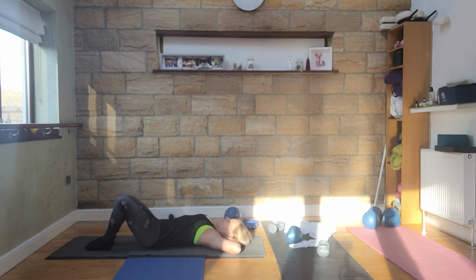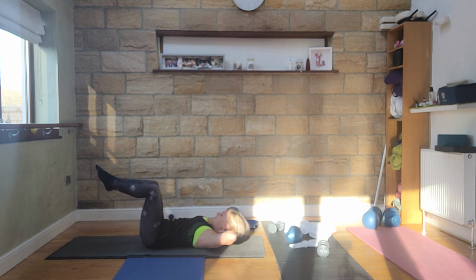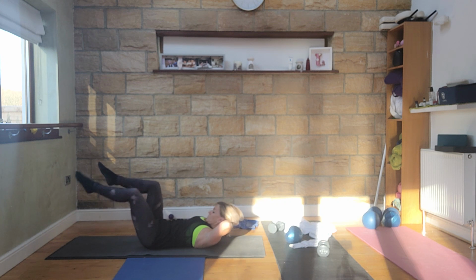Keep your elbows where they are on the floor. Rib cage in and down, bring the right leg up to tabletop and the left leg. Yeah, and we're just going to take it into single leg. One, you can lift up if you want. Two, three, four, three, two, one. Lift a bit higher if you're coming up.